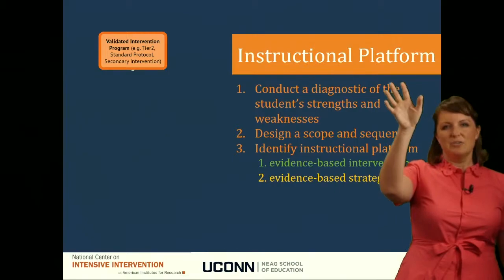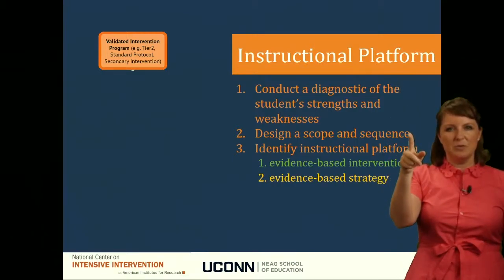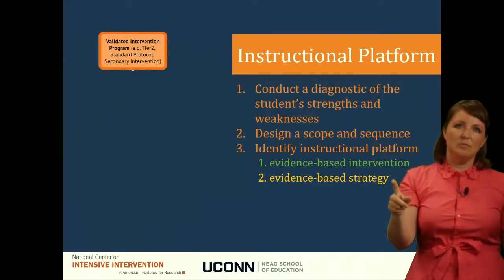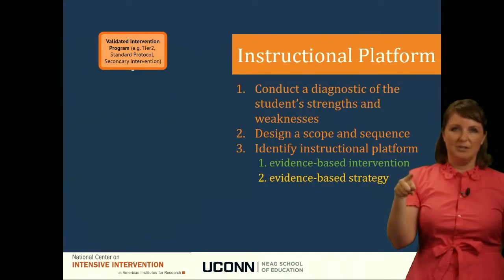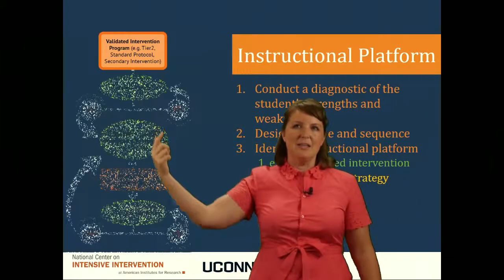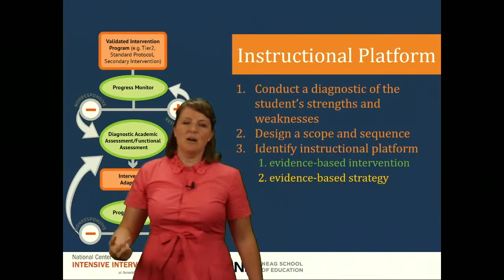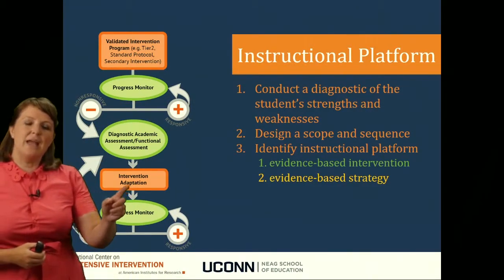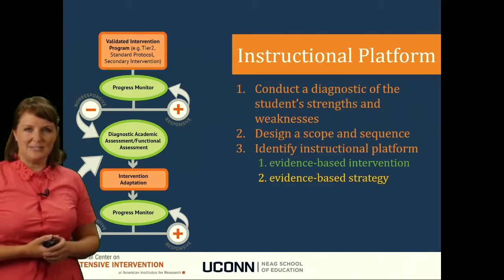We've done a strengths and weaknesses profile. We've developed a scope and sequence. And then we have the platform where we're either using an intervention or strategy or a combination of both of those. And that helps us really start DBI. And then we monitor progress to see how well students are doing with that instructional platform. And then we may make adaptations as necessary.